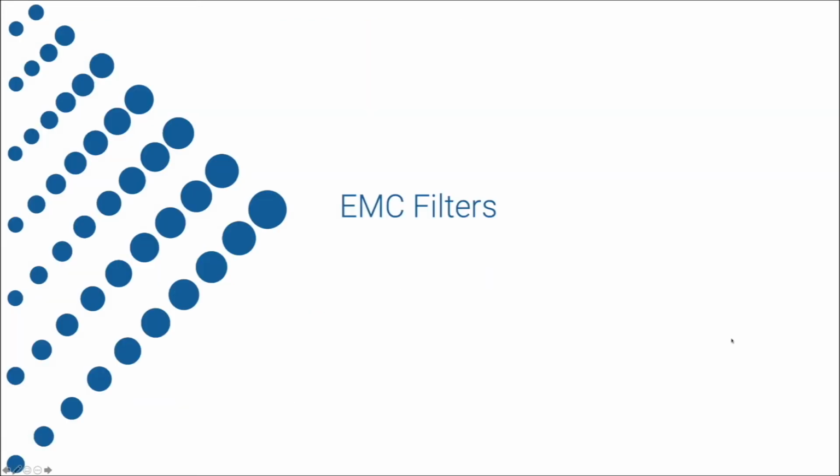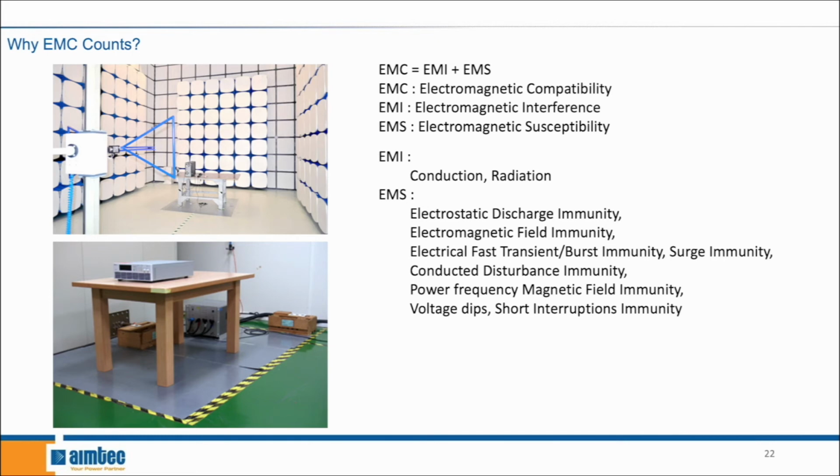Next, we're going to be moving on to EMC filters. As you know, we already have a course on EMC, so if you want a more in-depth review of what exactly EMC is and the products that Aimtec offers, please feel free to review that course. But I still will cover a few basics of EMC. EMC is important as it helps us safeguard our products when exposed to external electromagnetic interference, and also ensures that the emissions from our products meet the required regulations. To understand this better, EMC has been divided into EMI and EMS.